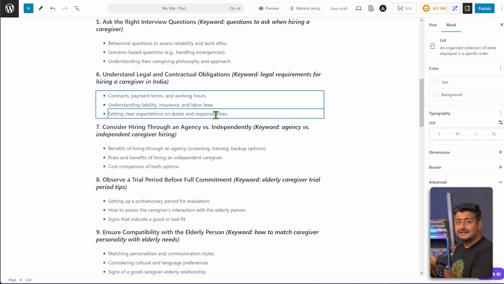Now, of course, this is just an example, and I'm not an actual expert on home care or assisted care. So I'm going to take the same outline that I'm going to show you on the screen and run it in ChatGPT and give you a specific prompt that you can use to convert it into a blog post. So once you're done adding your own experience and expertise to the blog topic, you can come back to ChatGPT and use this prompt to actually write a blog post. This is the prompt. I'm going to read it out.